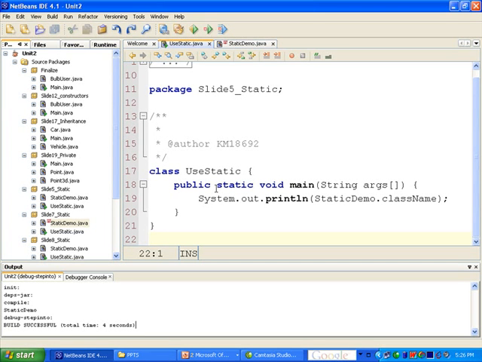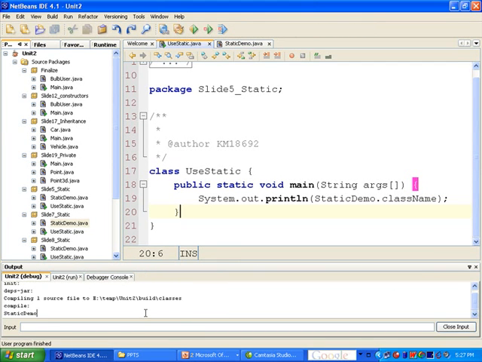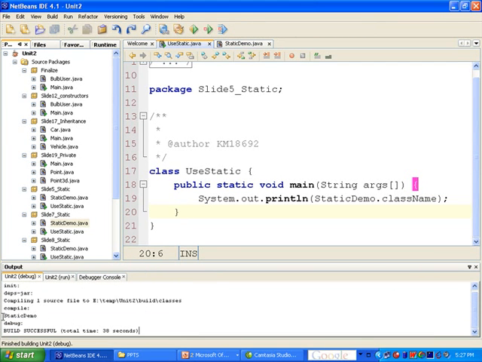However, I am using the class name to refer to the static member, which is StaticDemo.className. Now when I run this, it would print the value StaticDemo, as you can see here in the output window.